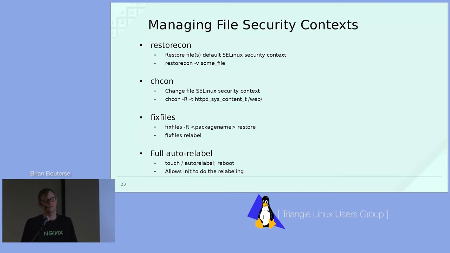And so, look at this move example. If you create files in your home directory, they get unconfined_file_t as their file system context. If you move them, preserving their attributes, to where the web server reads out of, you're going to get a denial. And then you say, well, how do I fix that denial?